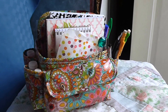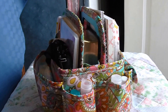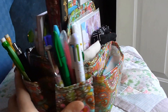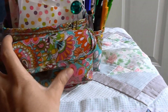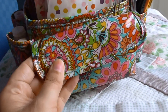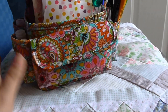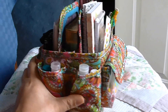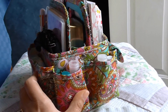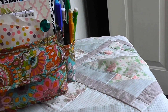Hey everyone, I wanted to show you what my bible study tote bag looks like. I really love this — I got it at Hobby Lobby using my 40% off coupon. It's made out of a vinyl material that feels like it would be easy to wipe down. I grab this and take it to church with me, and I also leave it near my bed so I can do bible studies at home.